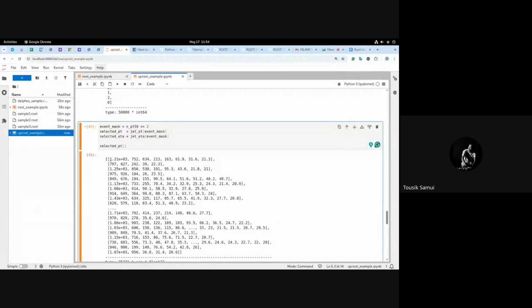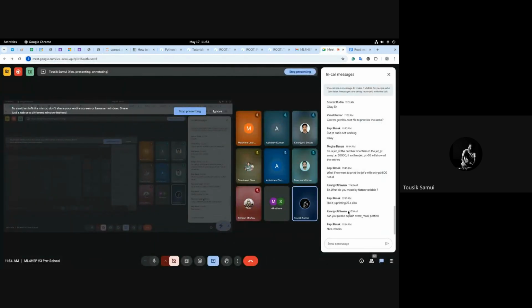Flatten is basically removing these sub lists, meaning that you just take all the values in a single list. So that's the idea of flatten. Yes, I think I have explained it.